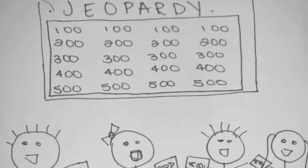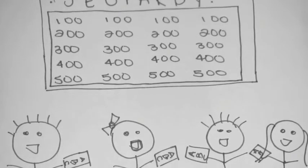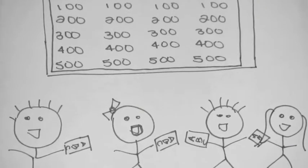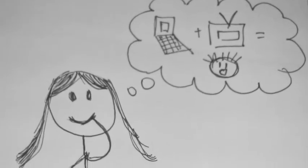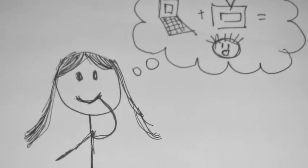I made up a game last year called Who Wants Extra Credit instead of Who Wants to Be a Millionaire, and they loved the idea of it. They strive to get an extra 2 points on their test just by playing an educational game. They love it because they get to use buzzers and they get to participate in it. And I love it because I know they're getting knowledge from it. Wow, I never really thought of that. But how should I incorporate other technology other than just PowerPoints?